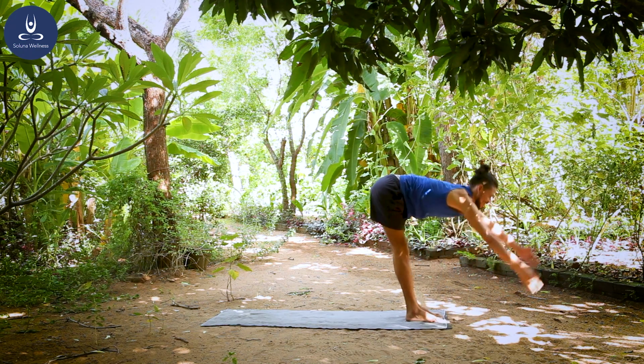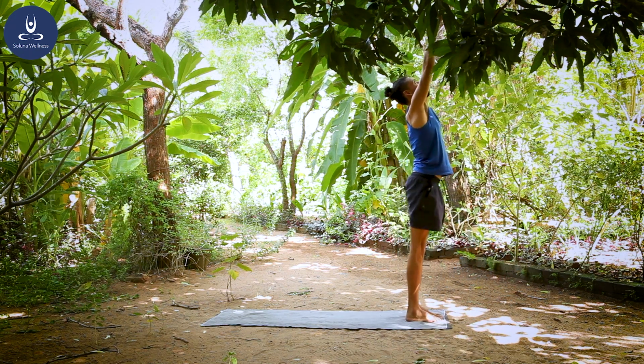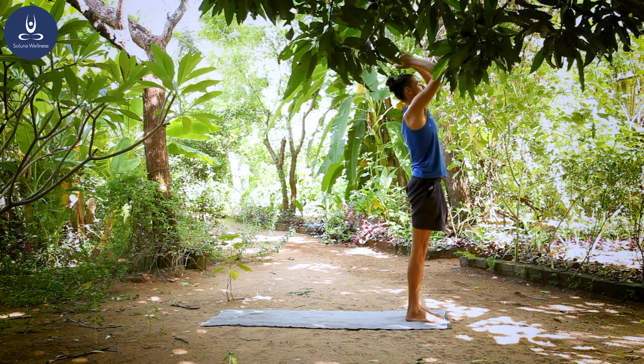Inhaling, up. Extend those arms forward and up. Exhaling through heart center. So why do we do Surya Namaskar? Why is it so important? It helps to bring the sense of balance with Ida and Pingala, the left channels and the right channels, allowing the inner channel, Sushumna, to be cleared, to be more balanced.